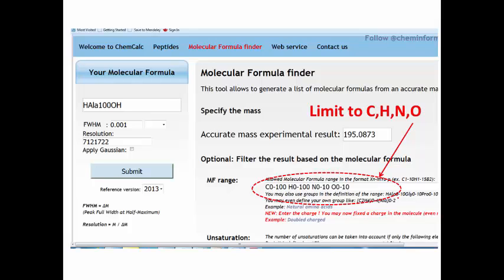And we'd like to confine that, and one of the easiest ways to do that is to realize that we don't have the elements chlorine and bromine in there. You could tell that by the isotope pattern. But I'm also telling this to you right here. We don't have fluorine. There are no halogens in there. And we're going to assume that this is the M plus H as opposed to M plus sodium. So there's no sodium in there as well. And this eliminates, confines the possible structures.